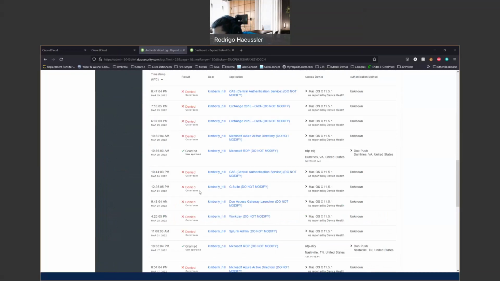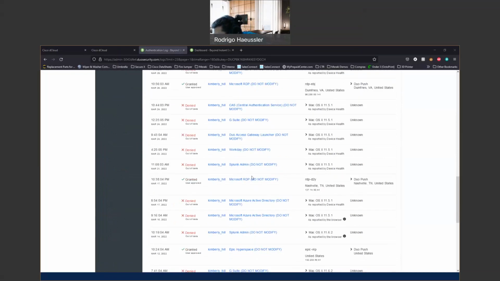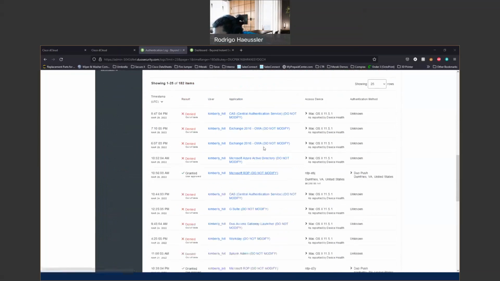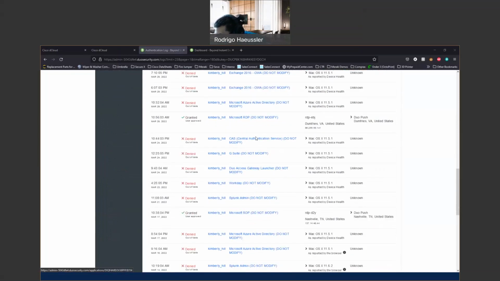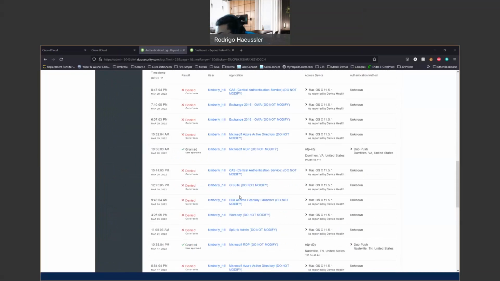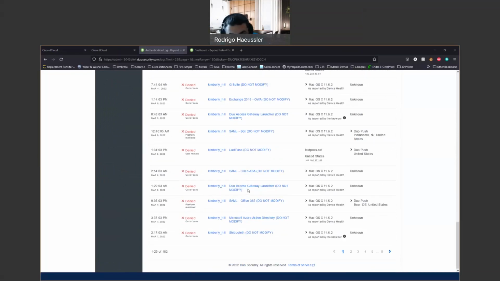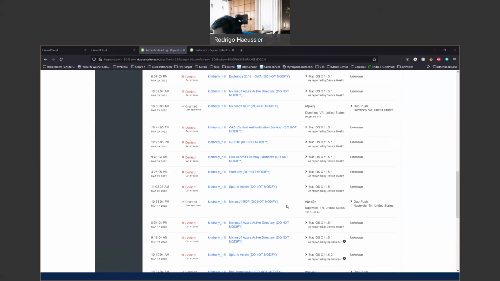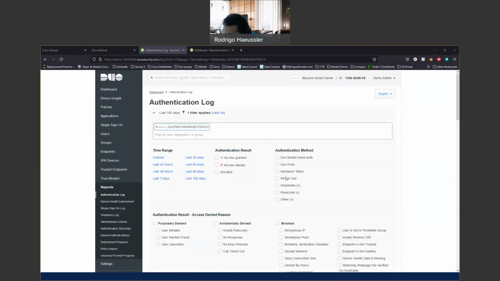So you can see the access denied on different types of applications. You can see that we have Exchange 2016 on the OWA, we have Microsoft Azure and everything. And how do you add those applications directly into the dashboard, right? How do you want to protect them? So the idea is that you can join the conversation and go into that part, for example, into the application.